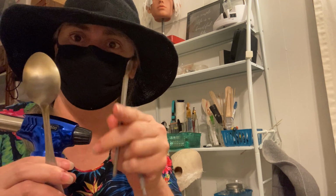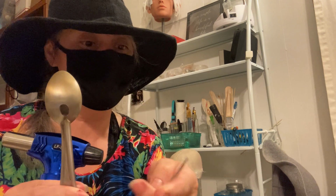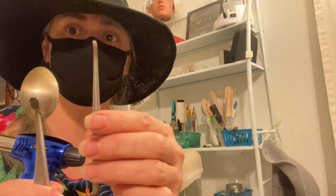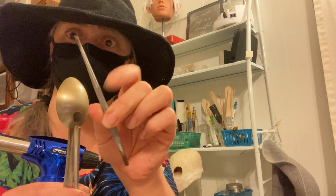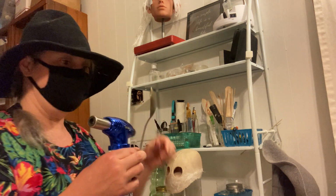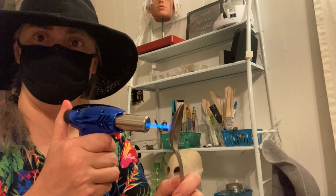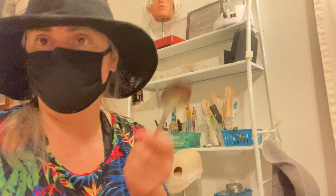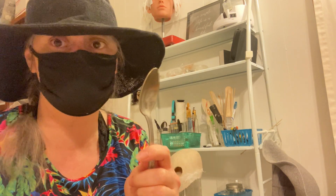I use that with a spoon, or I use this, which is to remove fake fingernails. I got it at Dollar Tree for $1. Or this, it's like a cuticle tool. I use that for carving. I heat it up with the torch to make lines or carve out details. Basically all I do is heat the back of the spoon up, and then you can smooth out the area. Now, you don't want to use this to eat with afterwards, okay, folks? That's gross. All the chemicals and stuff from TPE, you don't want to do that.